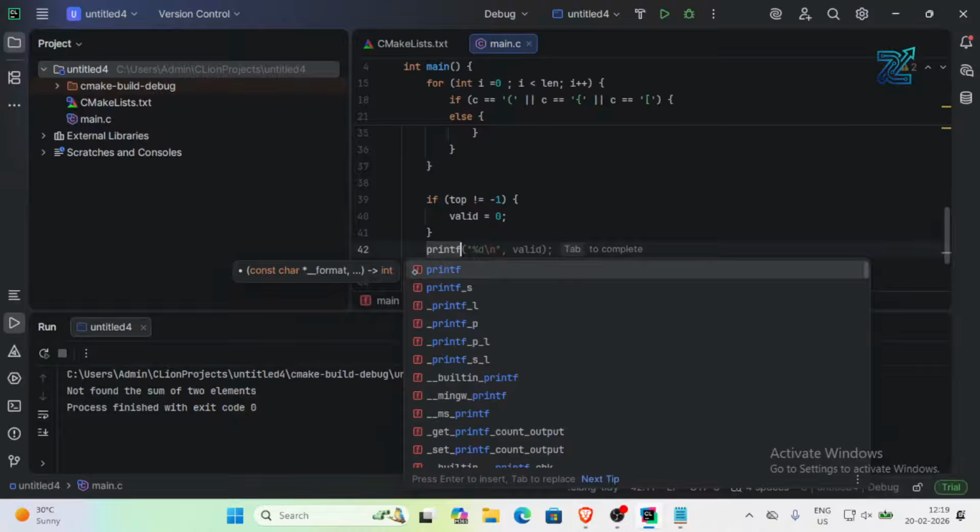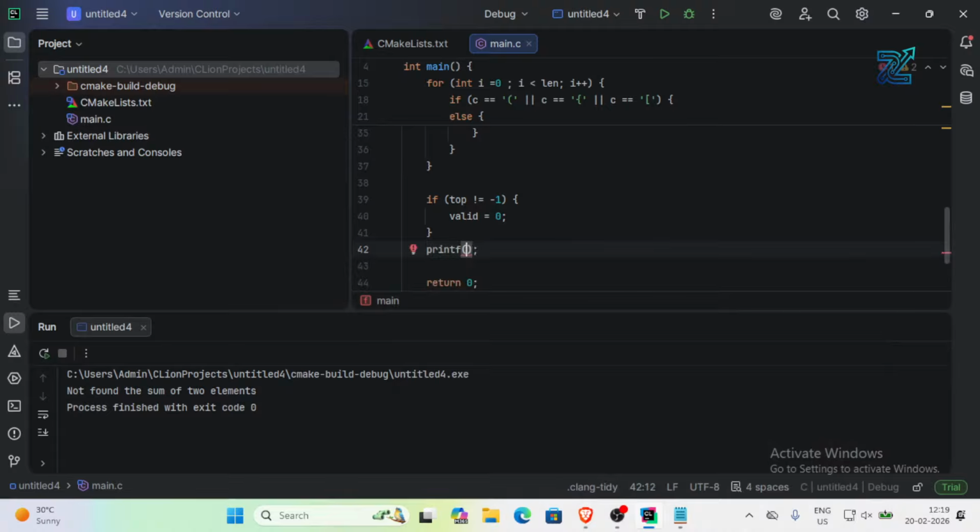In this printing statement, first I want to use some space. So for that percentage, after that I want to give some left space. So I'll give 12 left spaces. After that, some star symbol, after that percentage.